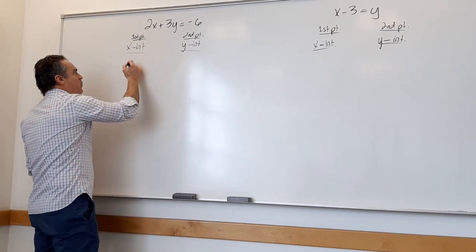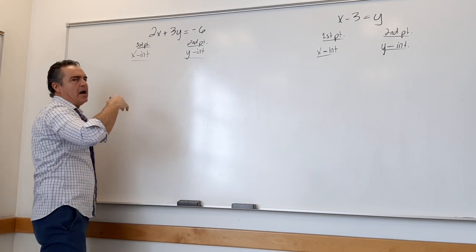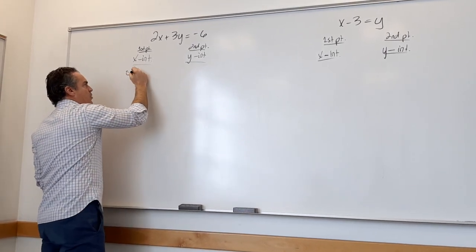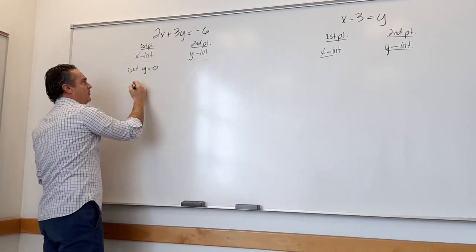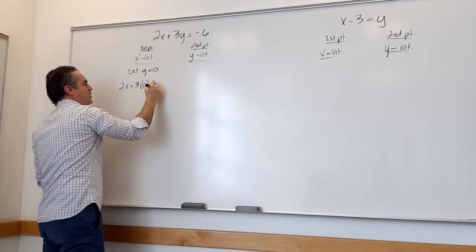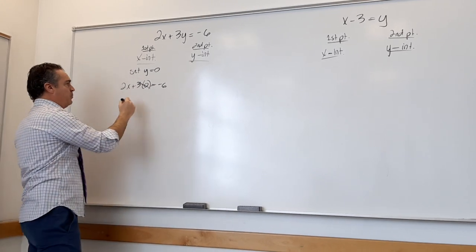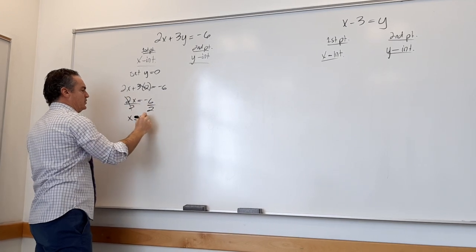So if I want to know my x-intercept, I want you to think about this, I always set the what's the opposite of x? Y. We set y equal to 0. That's my first step, to find the x-intercept. Therefore, I will take 2x plus 3 times 0 equals negative 6, right? Plug it into this equation. Zeros make math super fast. I got 2x equals negative 6. I divide by 2, divide by 2. I get x equals negative 3.